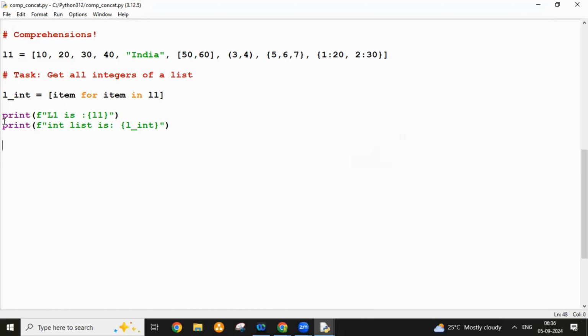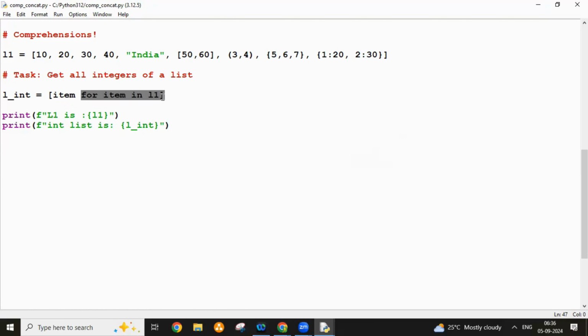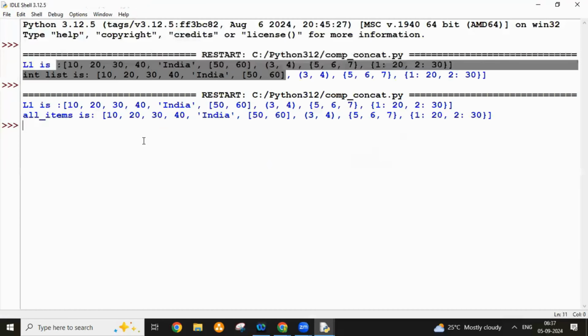Okay. So now did you understand? To get the exact values, we will just loop it and store it. But imagine now you need to get only an integer list. So this is not an integer list, this is a whole list. Let's say all items, for example. The name does not match. Okay, so all items. If I trigger this, you should see all items.